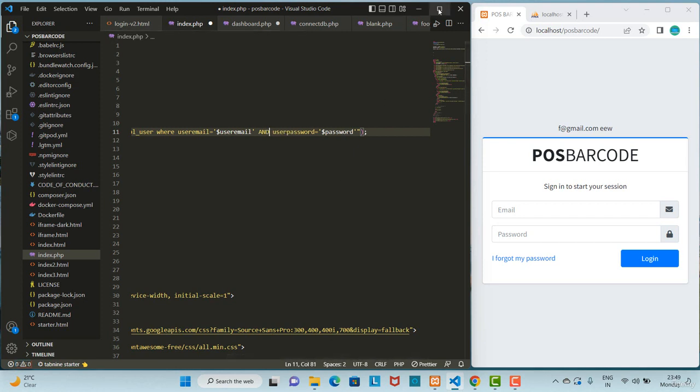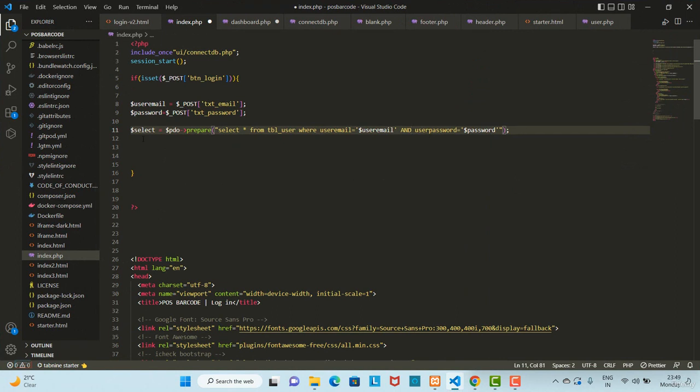So you can see this is our select query: $pdo, then the prepare method, select asterisk from tbl underscore user where user email. This user email and user password are the column names of our table user.